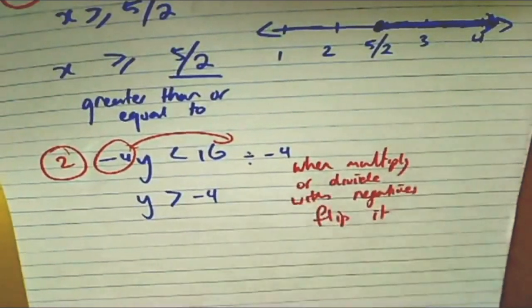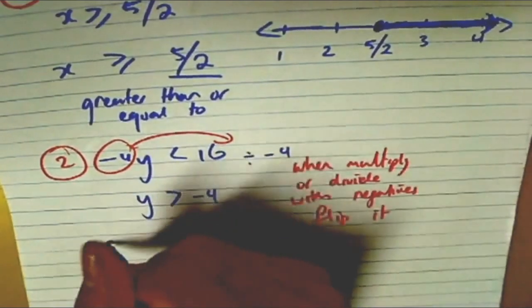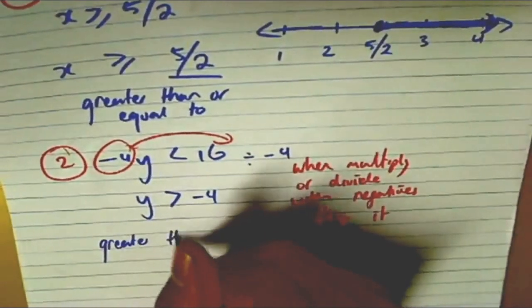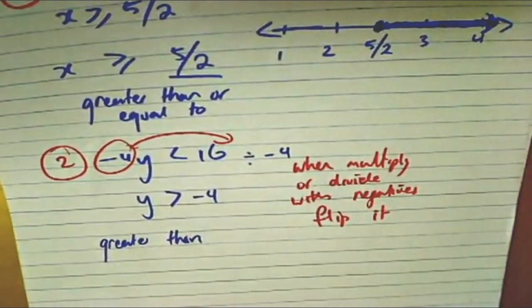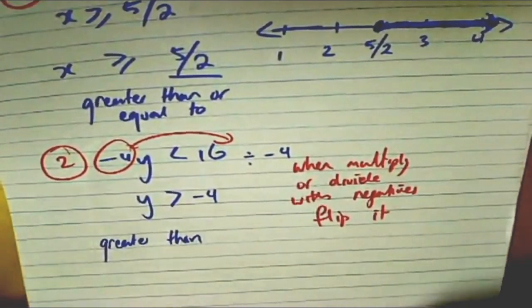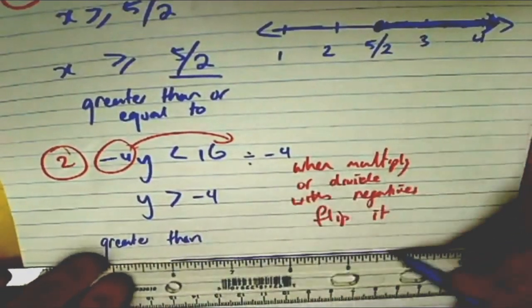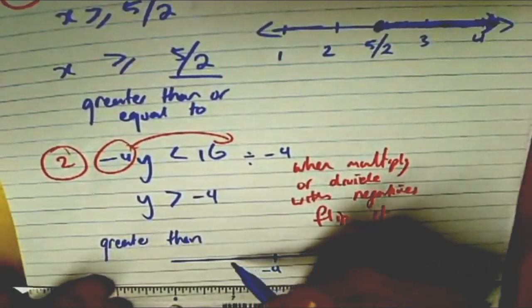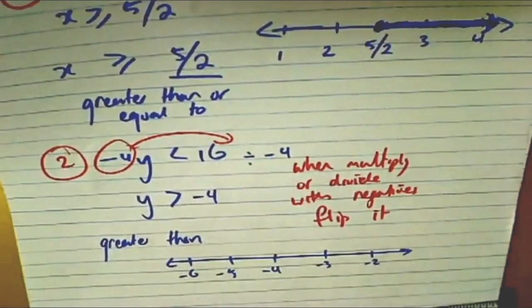Now for the symbol, what does that symbol actually mean? Greater than. Very good. And that is all. We don't have to put that all equal to stuff. And then we finalize it by drawing the graph. What number we're going to put in the middle? Minus 4. Excellent. We'll go up to negative 2. We'll go down, negative 5, negative 6. Draw the arrow.